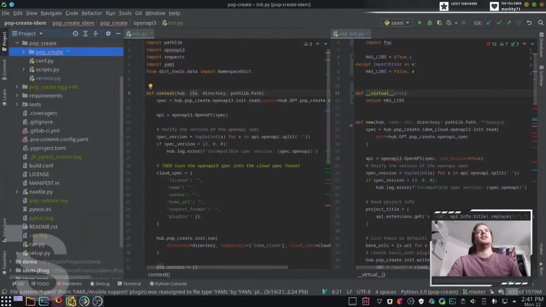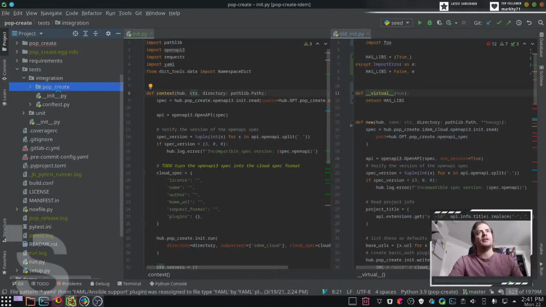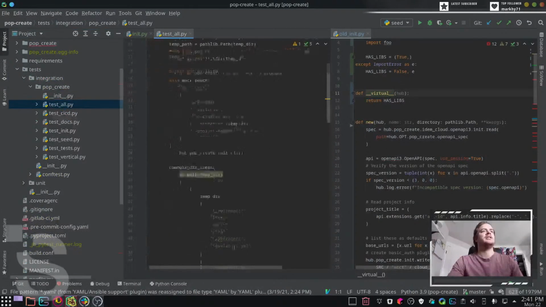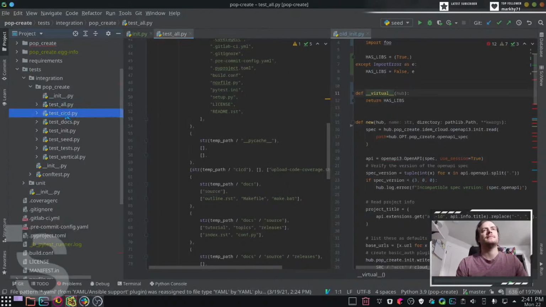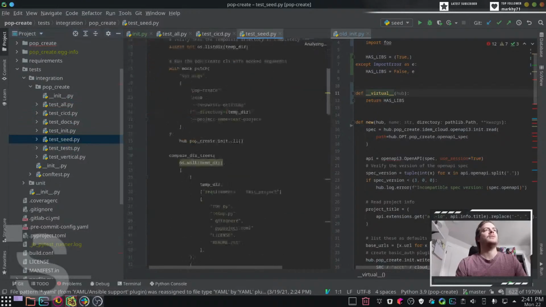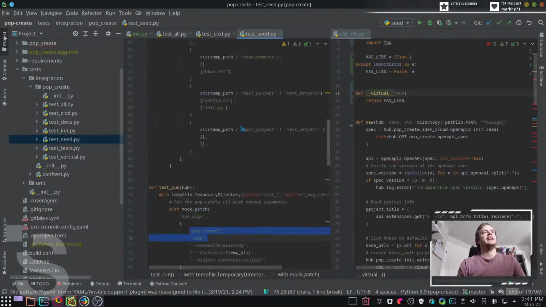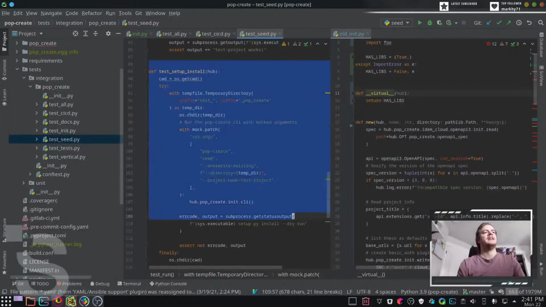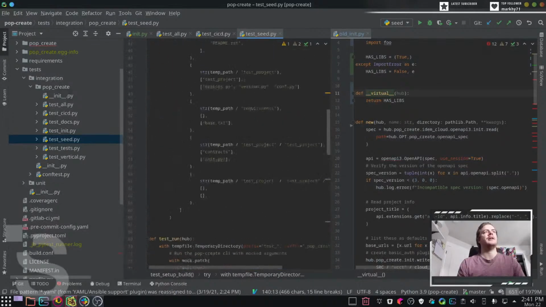Before you submit a PR, all of the tests for pop create have lots of nice integration tests. They will actually pip install the project within a virtual environment, and we'll test the setup.py, we'll test building a project, and we'll test the run.py.